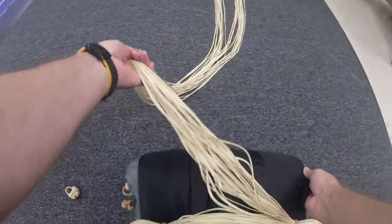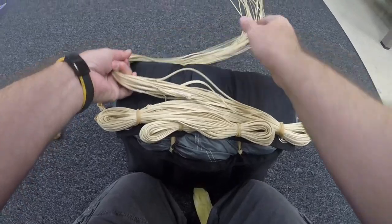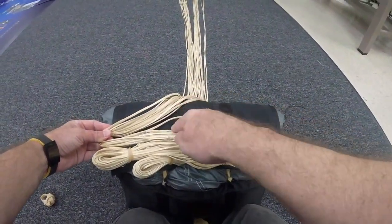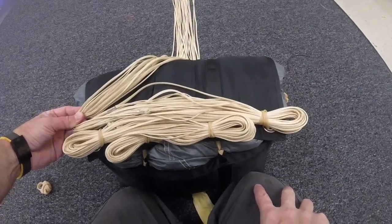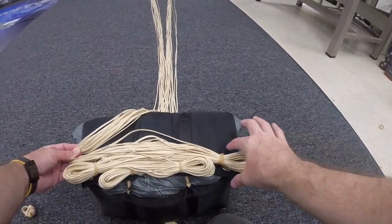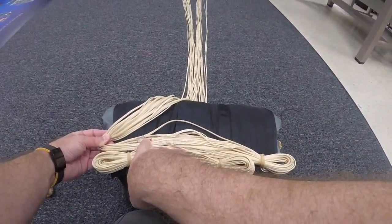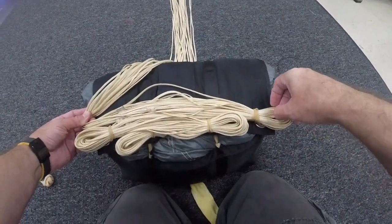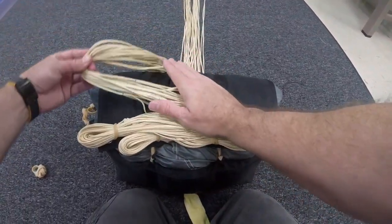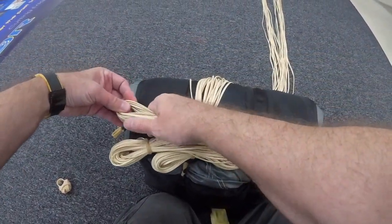Let's bring the bag further down to our outboard line stows. I'm going to do the same thing here — I'm going to make my first bite of line at the end of the bag. We have one line or a couple lines longer than the others. This is really no different than lane one versus lane eight of a racetrack. The outboard line groups are going to be longer and take up more space than the inboard ones. Where you have cascades on the other end, there's really nowhere for it to go. We can either find that line and pull it out, smoothing it out, or we simply gently continue on with our next line stows as though it wasn't even there, and it will still pay out in the same orderly fashion.